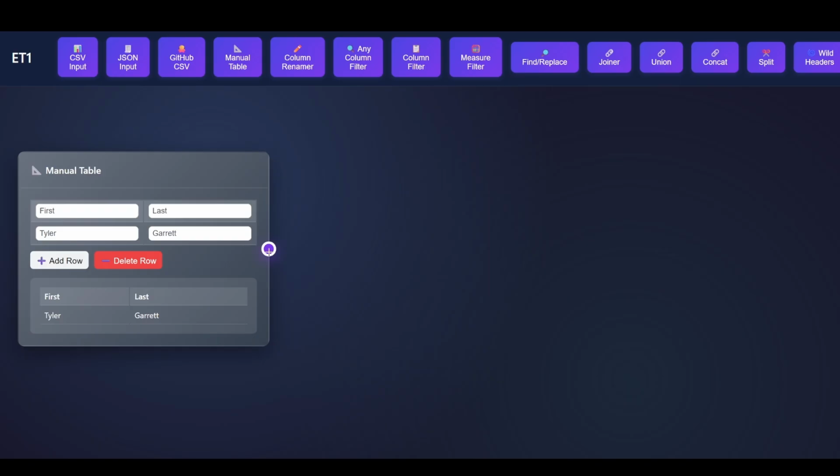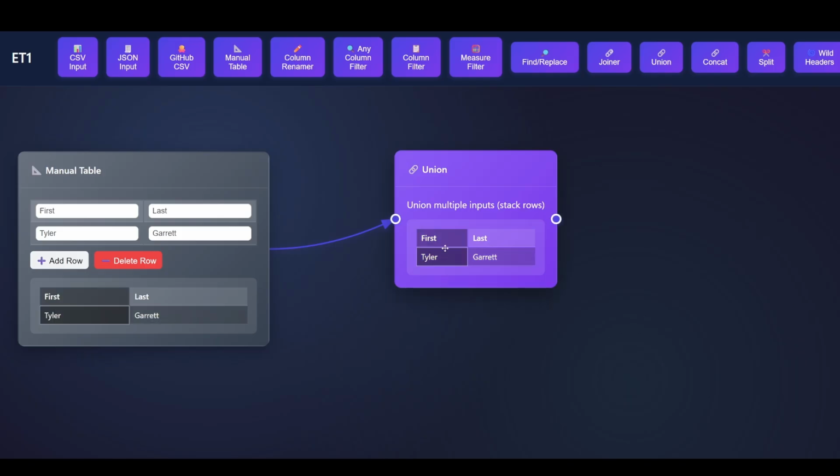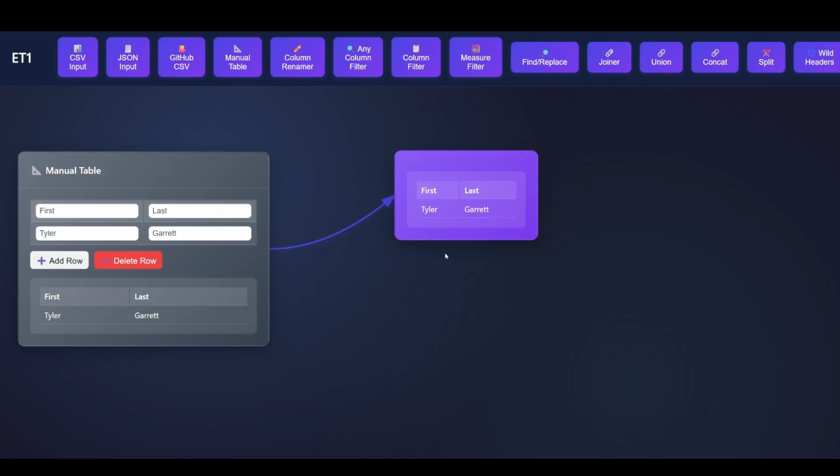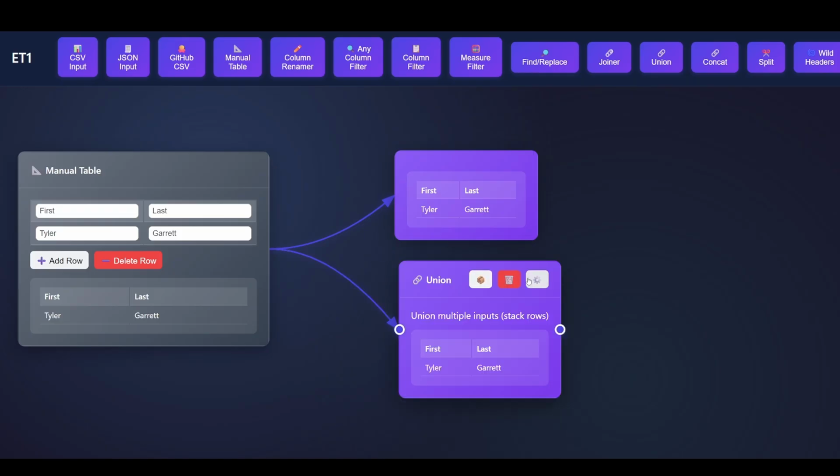If you can follow along, I think you'll be able to learn this really quickly. This particular button is visible whenever you highlight. I can drag it and drop it to create a node menu. Now I'm going to use Union and then double click this grid. Union's nice because it enables people to stack data, and without actually attaching it to two tables, it lets me just create a table on the fly. So I can easily create multiple tables right here. And let's do one more union.